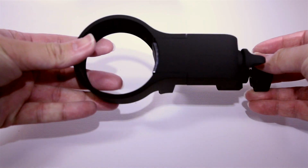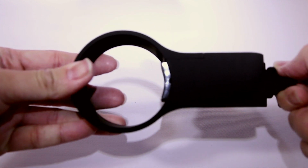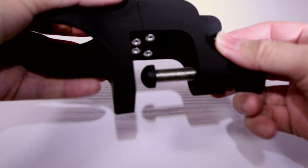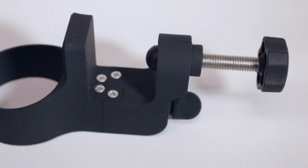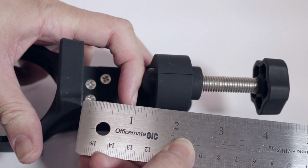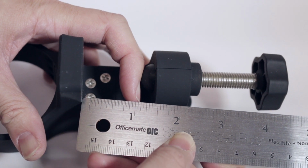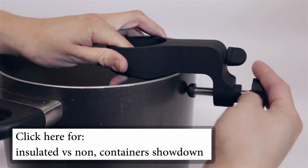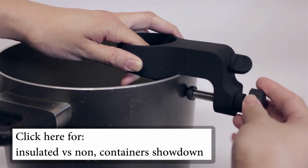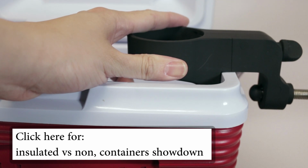The top knob controls the tightness around the precision cooker, while the bottom knob controls the tightness against the container. The container can have a thickness up to 1 inch, yet it also fits around a thin wall pot. The clamp could easily fit over a cooler.